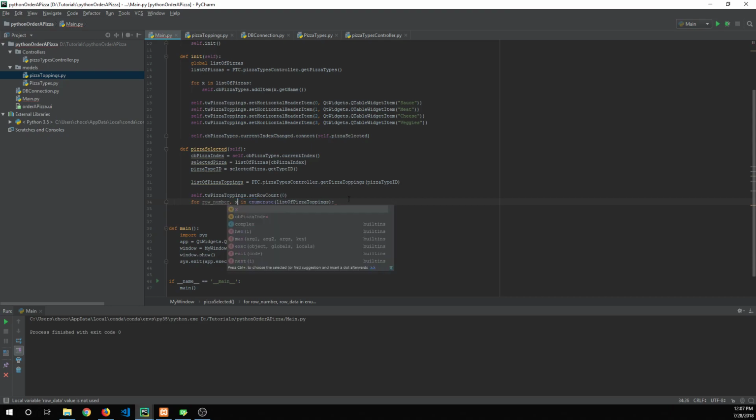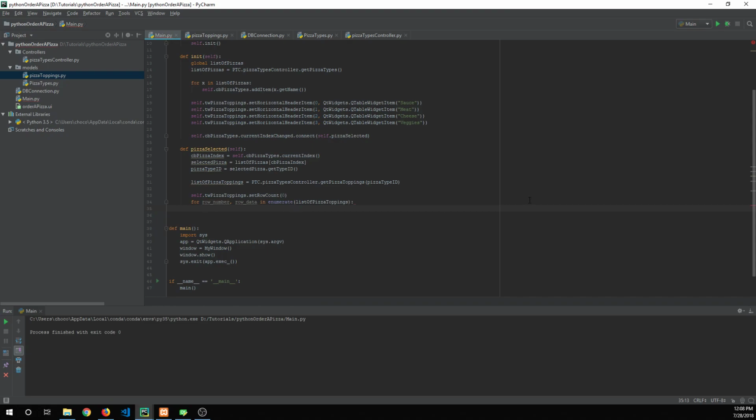I could have easily called this X as well, but that's not as descriptive as row data because this will be the row data. This enumerate function then, all it does is start to count the row numbers. So it'll start at 0, and then 1, and then 2, and then 3, as it goes through the list.